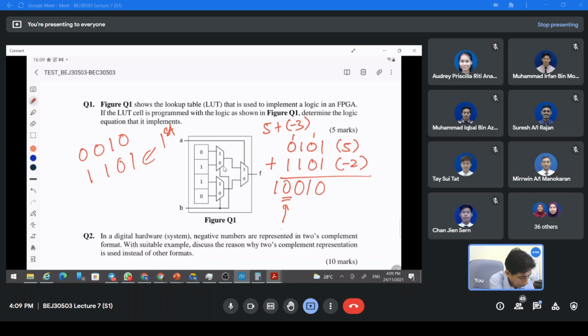The sign is here, positive, which is good. Look at this, this is number 2. Is it correct? No, not correct yet. But if you add 1 to the result, you will have 1 1 0 0, where this is 3, and this is correct.